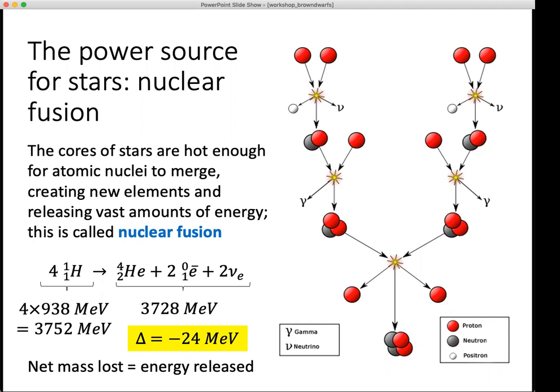So in any case, if you added up all of the mass of those 4 hydrogen atoms, we can measure that in mega electron volts. That's the energy equivalent of mass, mc squared. And you add up all the mass here, which is mostly just the mass of the helium nucleus. There's a difference of about 24 million electron volts. Now that sounds like a big number, millions of electron volts. It's actually a very tiny number, but there's a lot of these reactions happening every second, and the cumulative aspect of that is all the luminosity ultimately that comes from the sun.